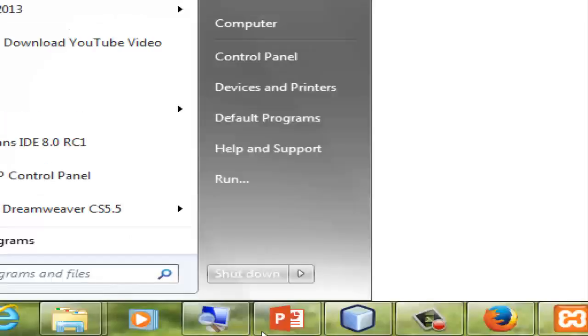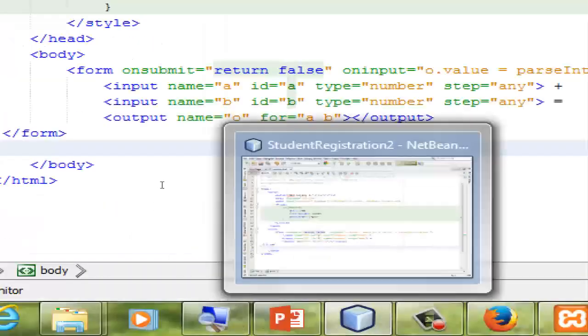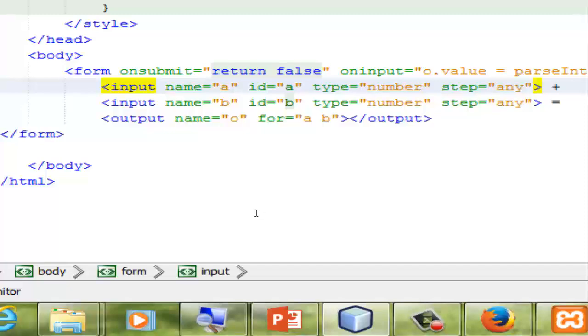So if you go over here and look at what is going to come, the first one is the number, second one is the number, third one is the output, and this is for the two inputs.